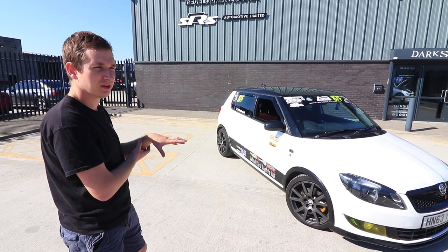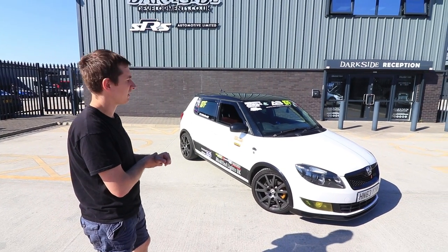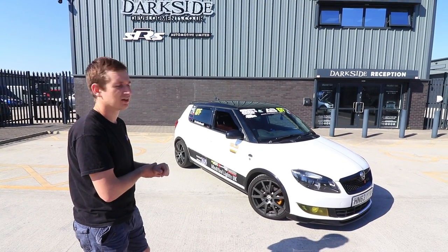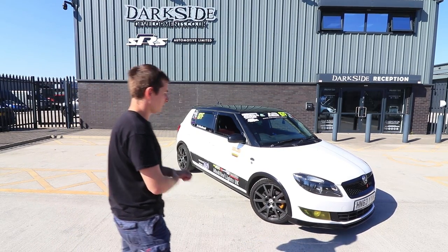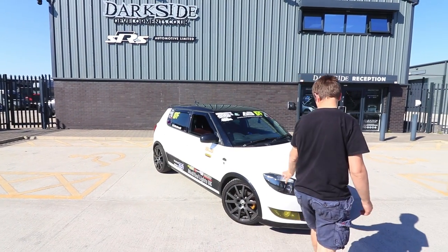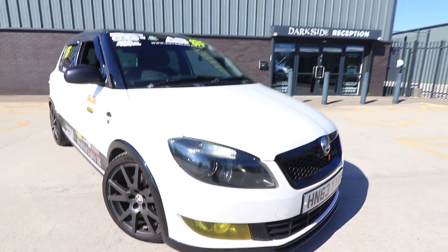It'd be nice if it were a bit lower. Some better shocks, maybe get some Bilstein B16s on there or B14s like we've got on the Ibiza. That'd make a decent difference to this. Yeah, he's got the modified lights, UK headlights, the same as the Citigo. He's not got the dark side in them because obviously he doesn't love us that much.